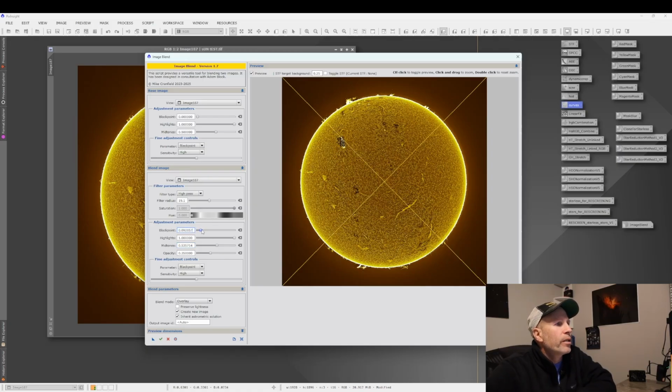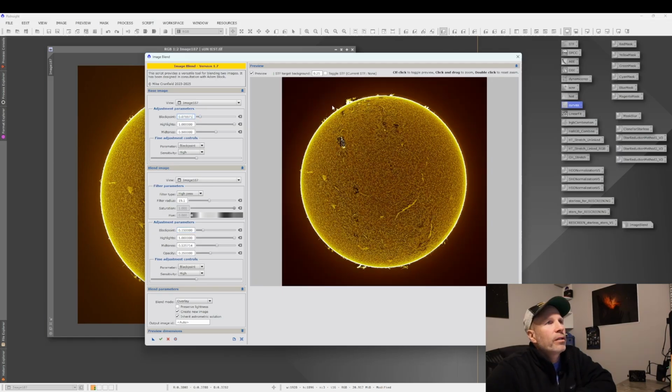Adjust your black point. It'll make this background darker. It'll make the image darker. You can mess with the black point up here. Make the image darker. Make those solar prominences and flares pop. It's really whatever you want, but that's the secret sauce here. You can sharpen the image. You can adjust your sliders to get the background to pop how you want, and just make a really killer solar image.